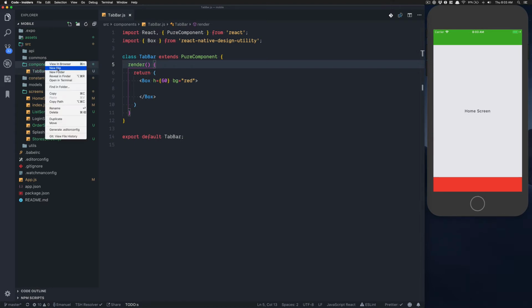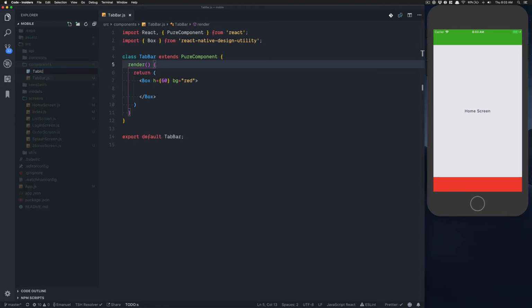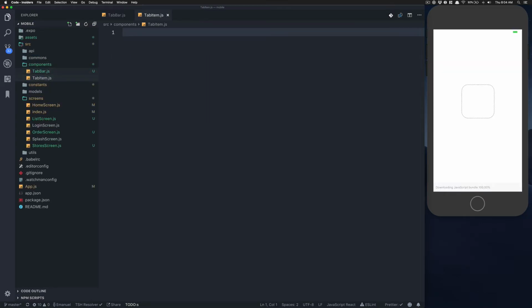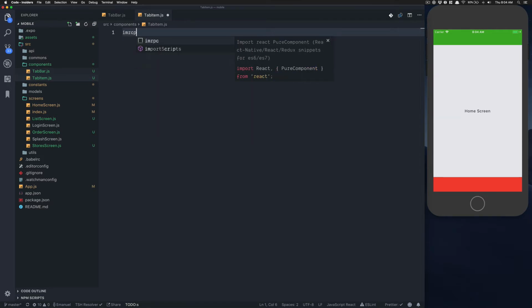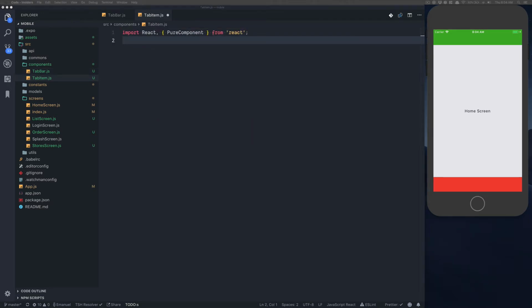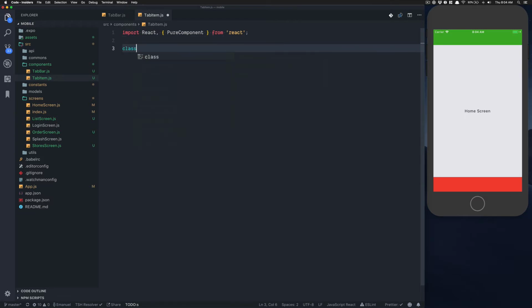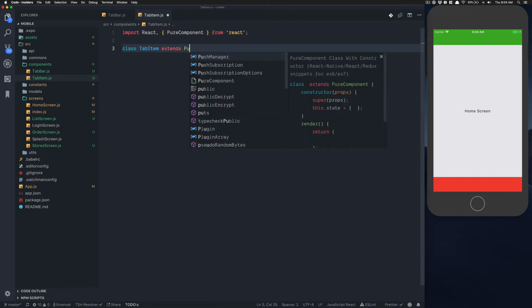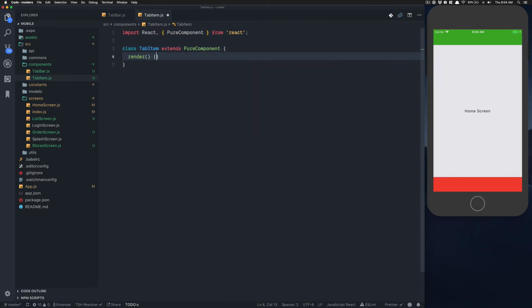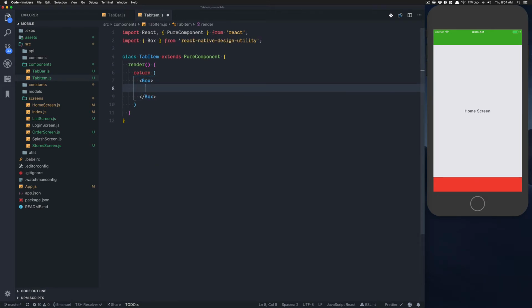We're gonna create a new component first called tab item. So that's gonna be one item, so one kind of icon and stuff like that. And for doing this, that's gonna be also a per component. And this one's gonna be really simple. It's gonna be tab item extend per component, render, return, and now here again I'm gonna use the box. And for now, what we're gonna do also, it's exporting. It's really important, don't forget that, like this.